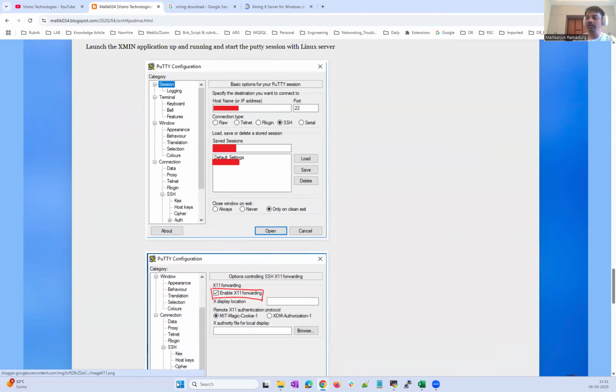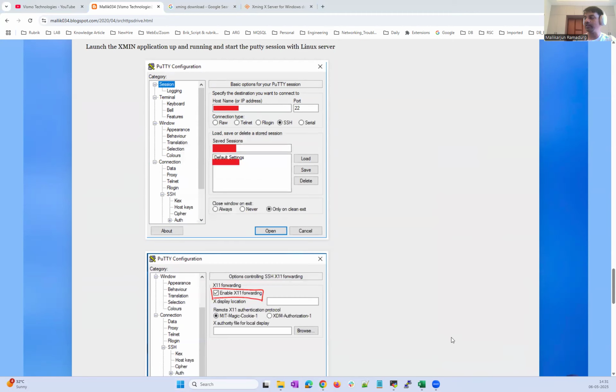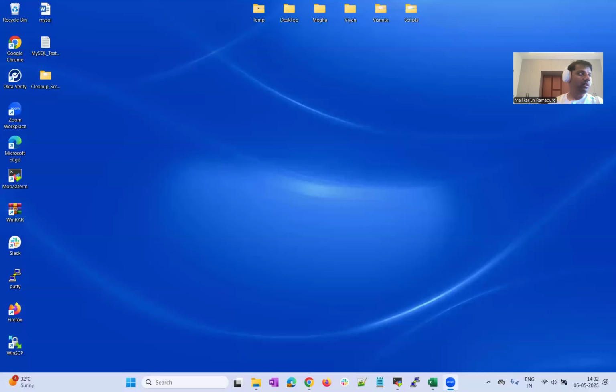Once you install it, I have already installed my XMING, so I can just quickly open this one. You have to start the XMING service. Once you start your XMING service, let me share my other screen where you can see the service running.